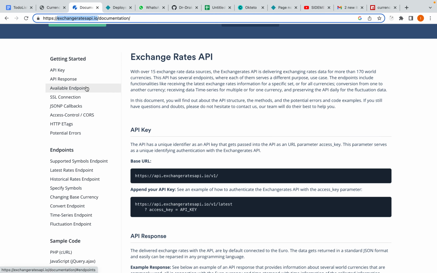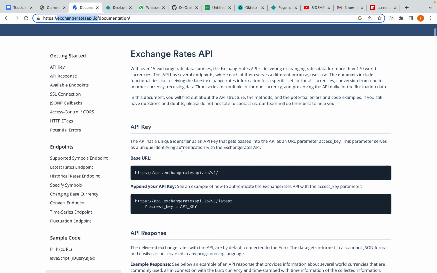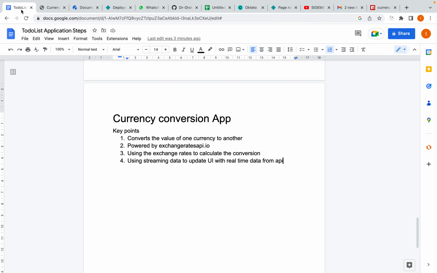So this is their website. This is a documentation page. You can sign up and get an API key, and you can use it to test their APIs. They're pretty cool. They have quite a number of good ones for getting exchange rates, doing currency conversion, and so on.